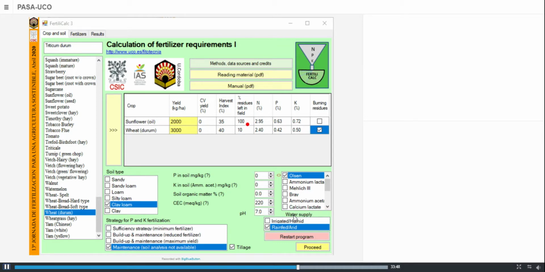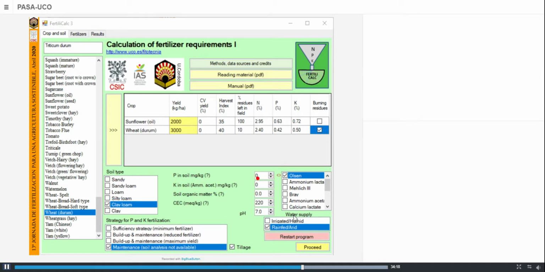In this case, we say that only 10% of the residues are left in the field for wheat. This means that we are selling this wheat straw as fodder for other farms. So this is a minimum amount that is left in the field. In the case of the sunflower, 100% of the residues are left in the field.